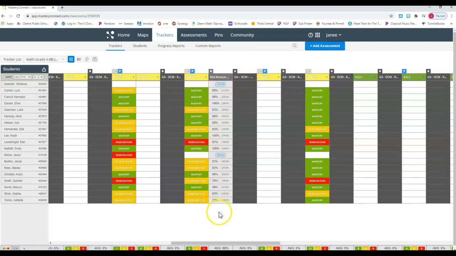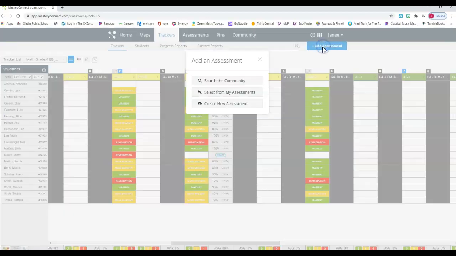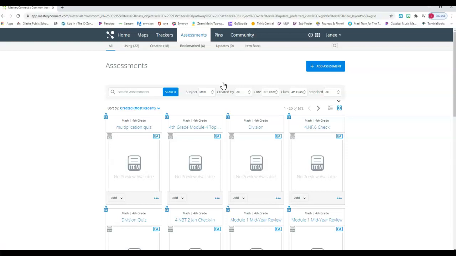Now, another thing that you can do, say I want to add an assessment, but I'm not the one that created it. Maybe it was Mrs. Schumann, or maybe it was Miss Houston, and I can go in here, I can add an assessment. And so instead of creating one, I'm going to go search the community. So you can click in here, go search the community, and then you have all these search options. Okay, so I can go to the ones that I've created. I can go to the ones I'm using. I could also search down here.